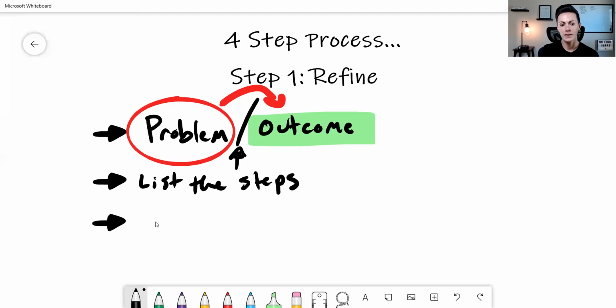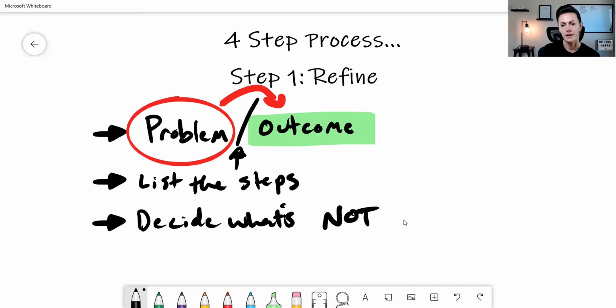So the next thing you need to do once you have all those steps is decide what's not necessary. Okay. Decide what's not necessary.